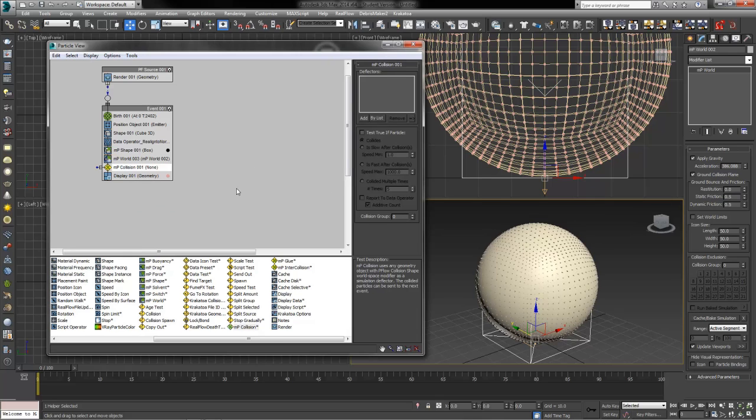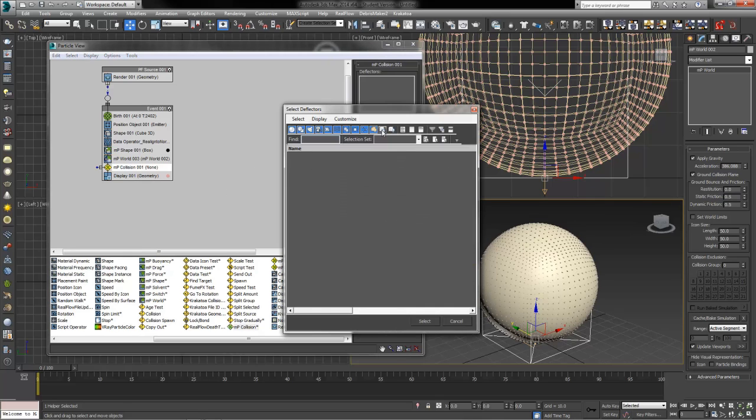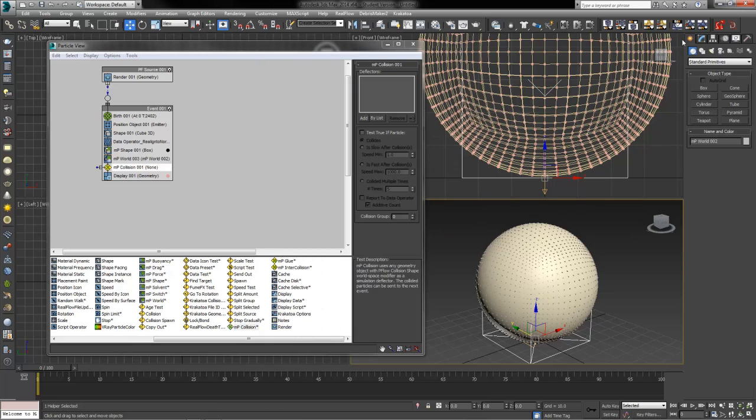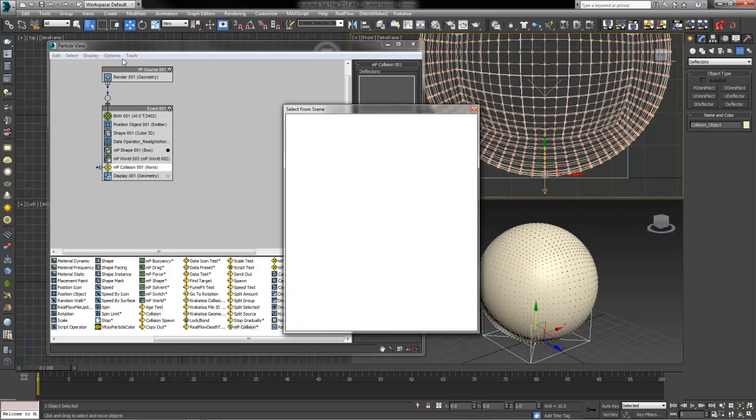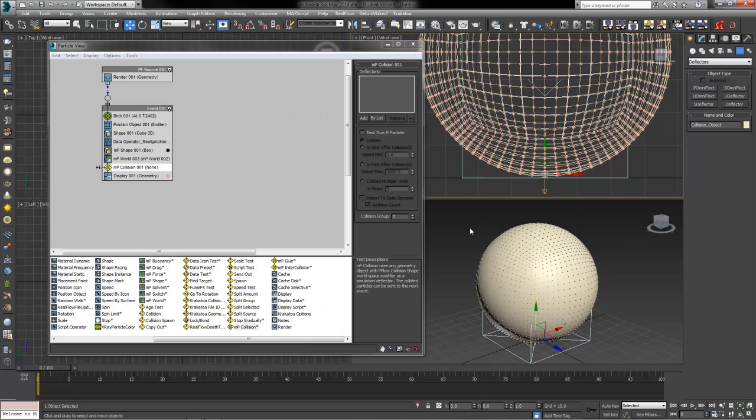And then if you hit the by list button on this one, you'll notice there's nothing in our list to select. It's because instead of using our good old-fashioned Space Warps deflectors, this one uses objects. And these objects have to have a specific modifier assigned to them, otherwise it won't work. So get your collision object that we made. That was the first sphere that we made. Probably easiest to go up to your select by name. That's this guy right up here. And select your collision object.